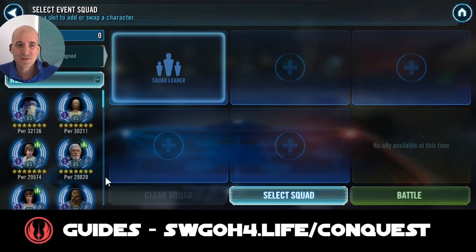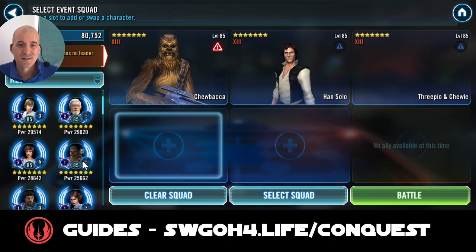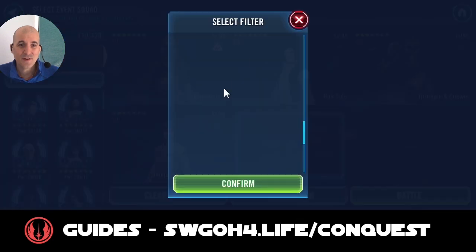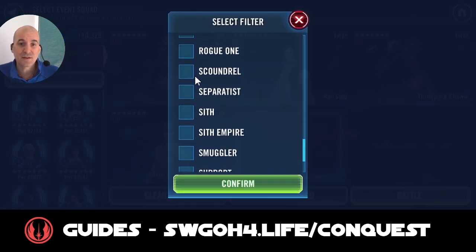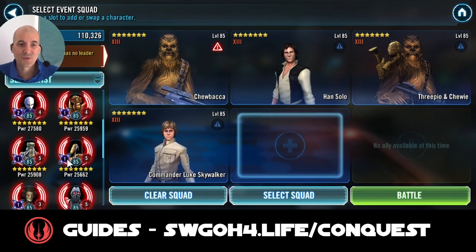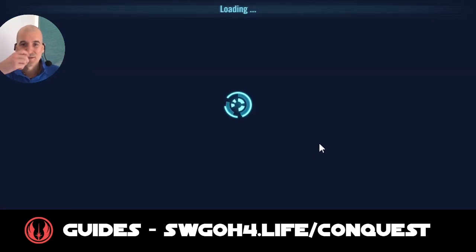So what we can do is we can just bring in Chewie and Han, and we get lots of assists going. Bring in there, and remember we do have to bring in one dark side character, so it can be really anything. Let's just bring in one, why not, just for fun. All right, here we go.